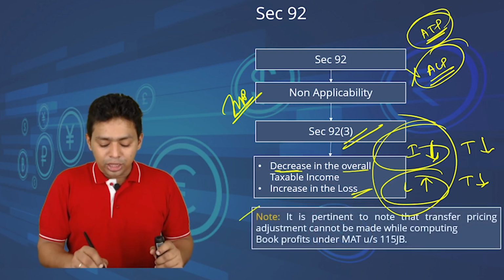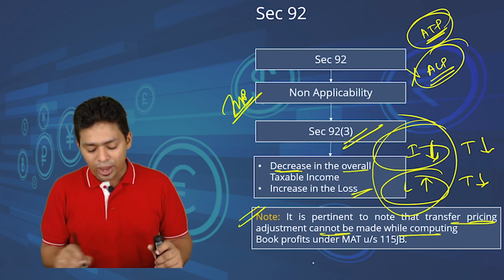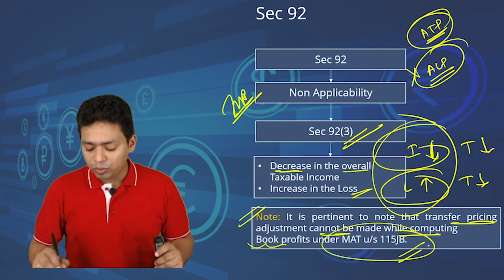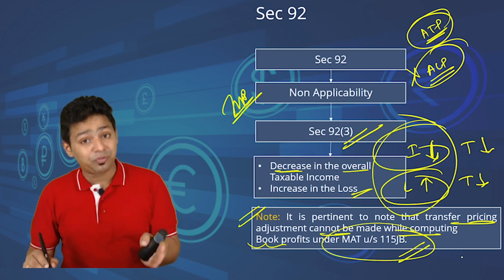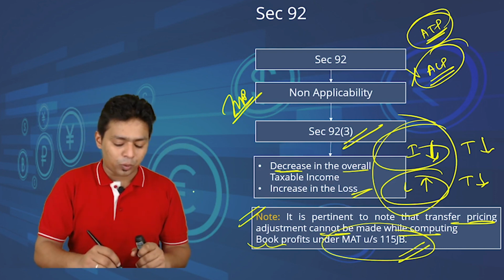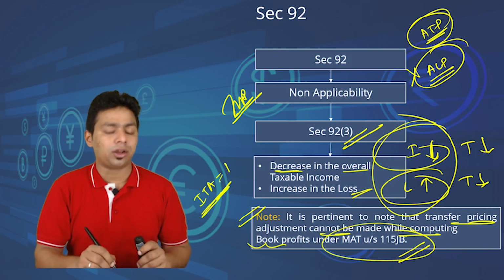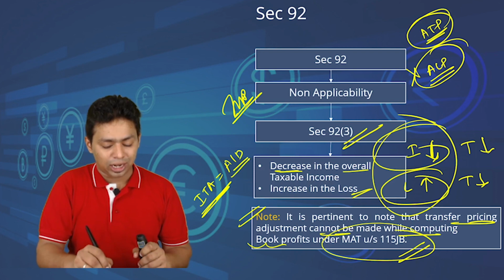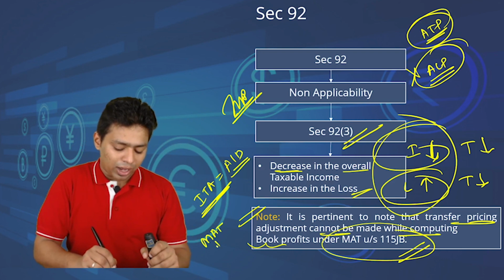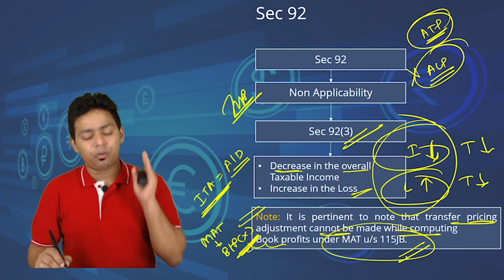It is most important, or it is pertinent to note that transfer pricing provision adjustment cannot be made applicable while computing the book profit under 115JB MAT provision. So why? Because while computing MAT, we do the specific addition and specific subtraction. We don't do any other addition. See, transfer pricing provisions are applicable to income tax act computation. That means normal income tax act computation. Here we are having allowances and disallowances. In that you can make the adjustment of transfer pricing. While computing MAT or while computing the book profit for the MAT, you should not apply TP provisions. Please mark it, very important.